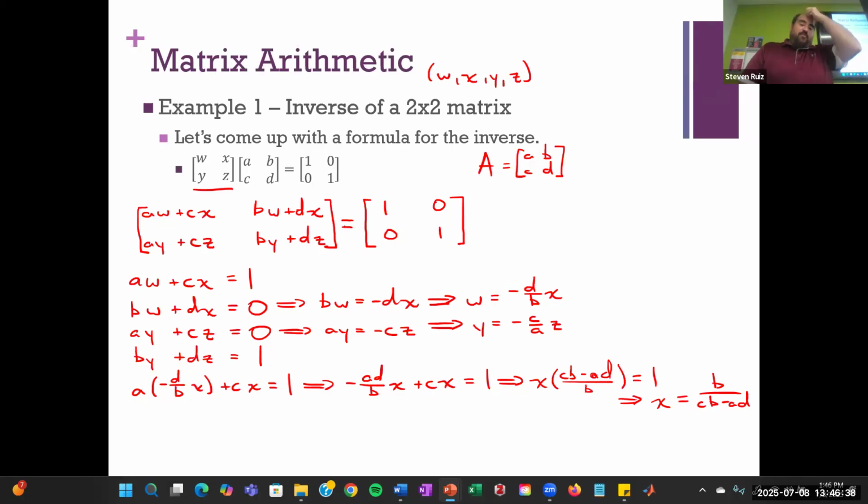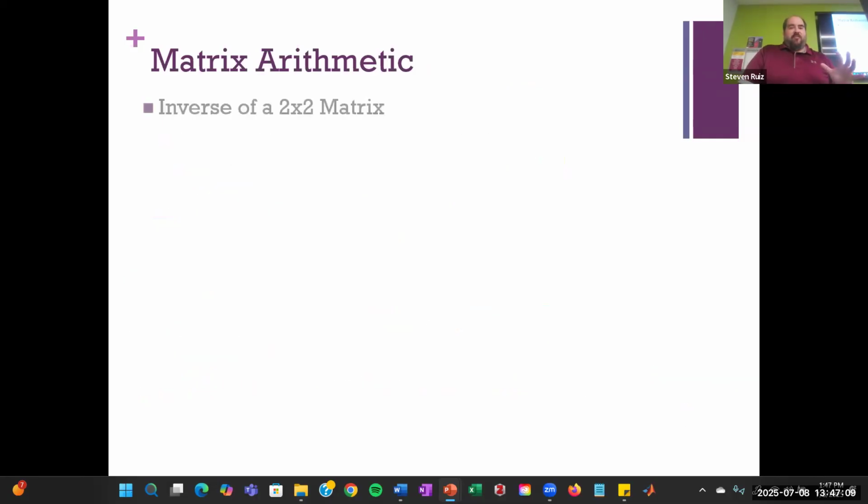Okay, so I'm running out of room very quickly to find this inverse. I believe strongly we could solve for X, and from there plug it back into here and solve for W. And since we wrote these, we could solve for Y and Z. So I think we can get formulas for all those, but I'm not going to squeeze that into the space we have. Here's basically what the inverse of that matrix is going to look like.